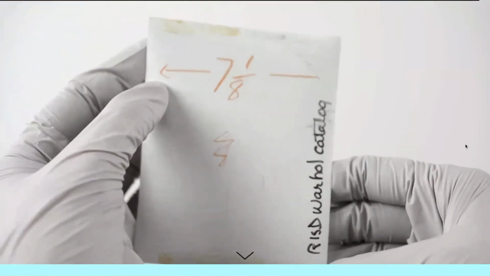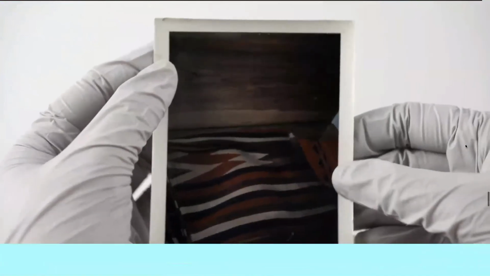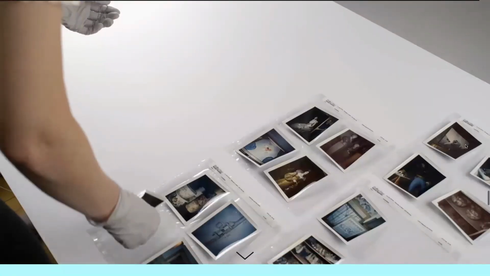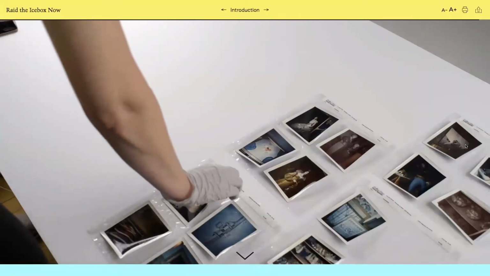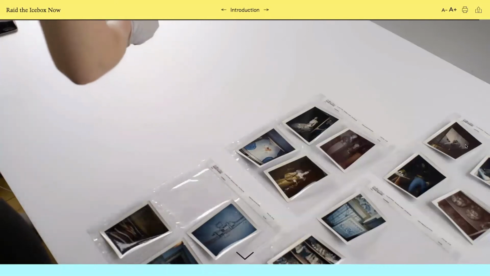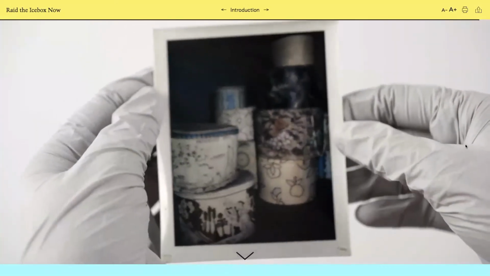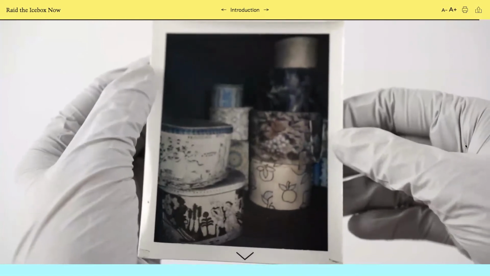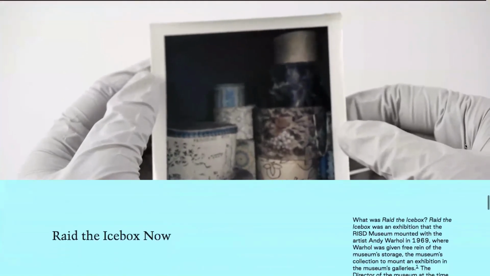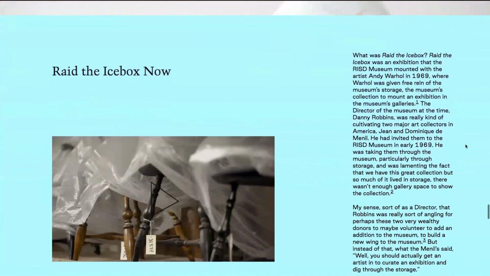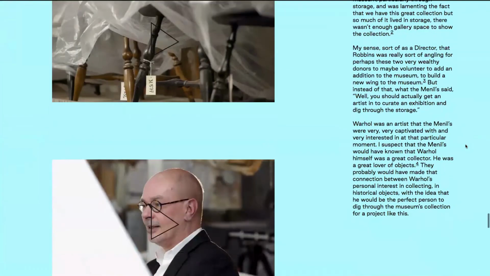These are some videos again, unless you have a 40-minute video, exactly. This is again some more video that they shot to support what Andy Warhol did 50 years ago. All the Polaroids and things he took of their collection to try to figure out what he was going to put together. So it becomes sort of a document of what the original exhibition was like. So these are some examples of what they've been doing.